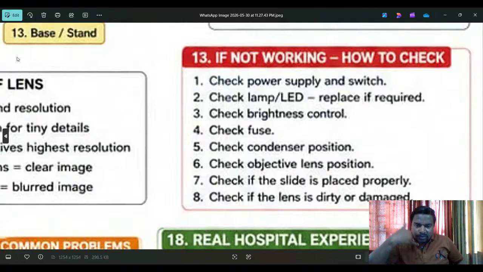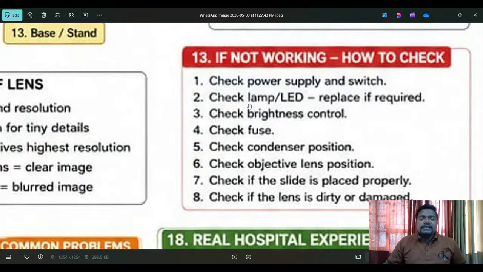First you have to communicate with the technician wherever you receive the calls from the hospital. Then you have to ask what the problem is, and try to guide them by telecommunication only. Still, if that is not possible, then say, okay sir, I will be there within 10 minutes if you are near to the hospital. Otherwise, I will be there shortly, sir. Like that you have to communicate with the hospital.